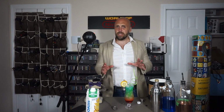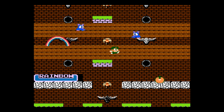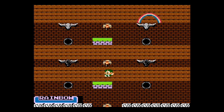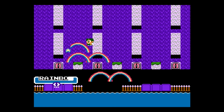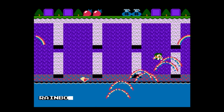As the levels progress in this game, they get very difficult. There's actually a lot less platforms, so you really need to get good with shooting these rainbows and running up, dodging enemies, dodging what they're shooting at you. You can jump on the rainbows by holding A, but I find once I start jumping, that's it. I'm going to end up breaking them and falling all the way down to the bottom of the level and having to start again. There's also a time limit, so if you screw around way too much, the water will actually start to rise, and that makes it really difficult.